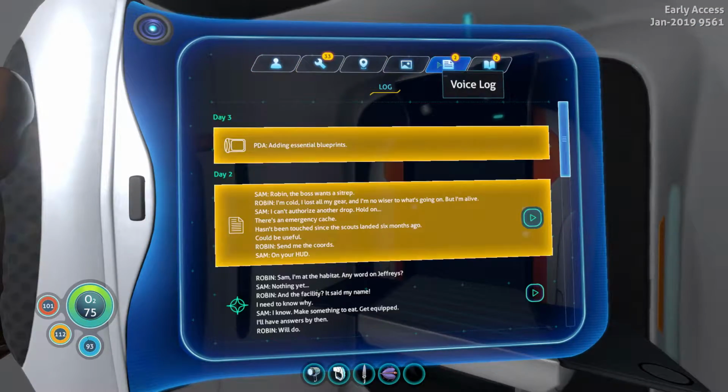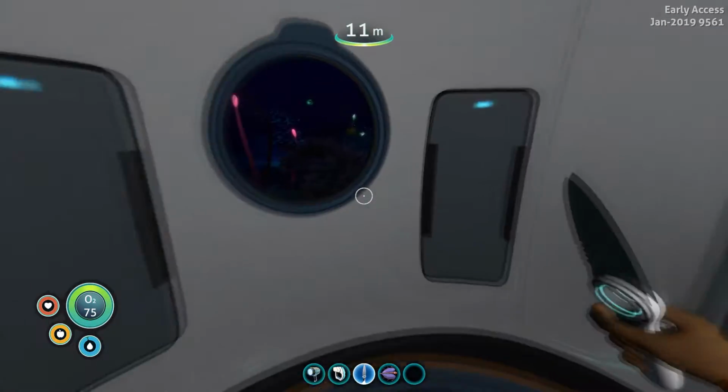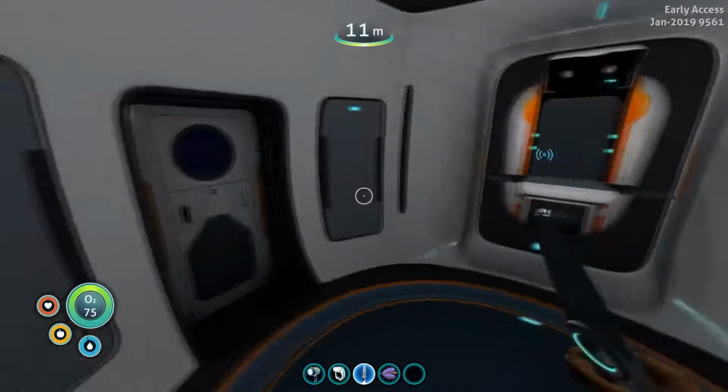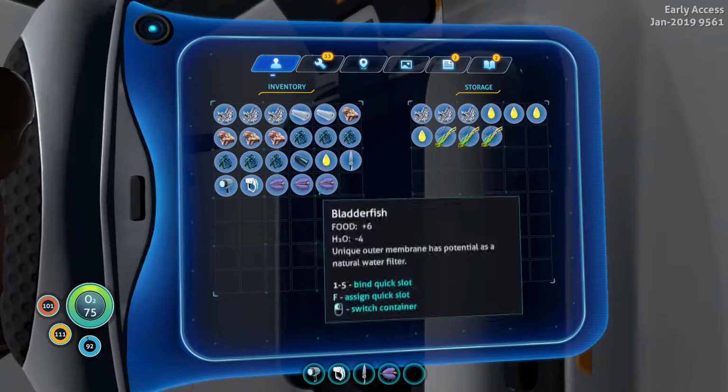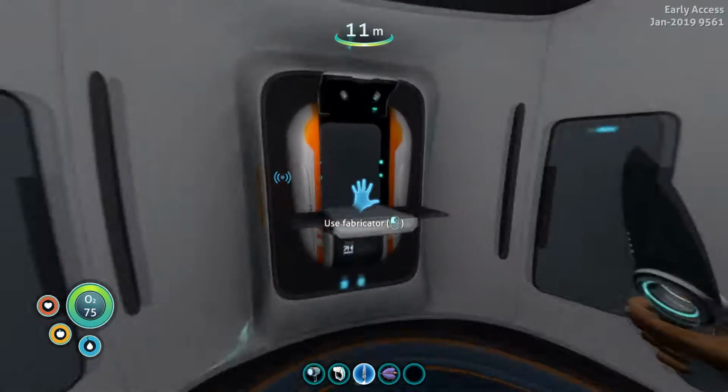Right, the beacon has now been unlocked. Okay, so the beacon is just one of these things, basically. It allows you to put a waypoint down on the map and never lose where you are, really. So let's make the bladderfish into water. Let's just hang on to the remaining other stuff as well.